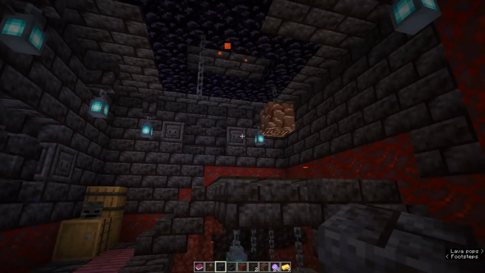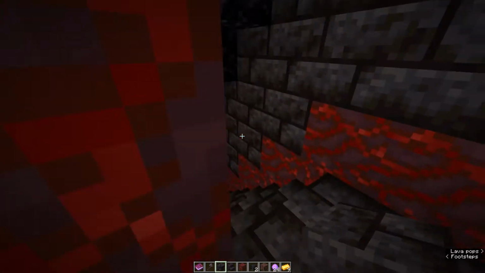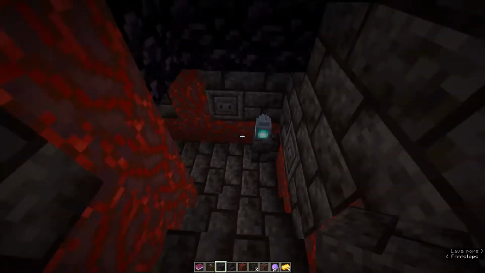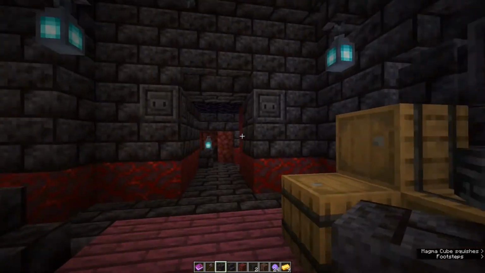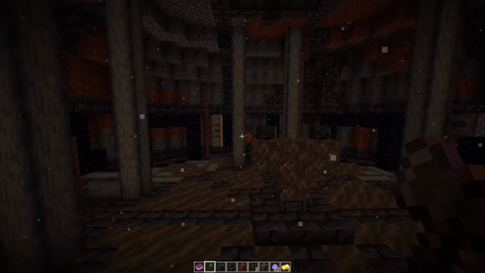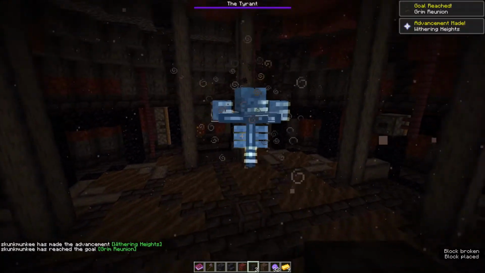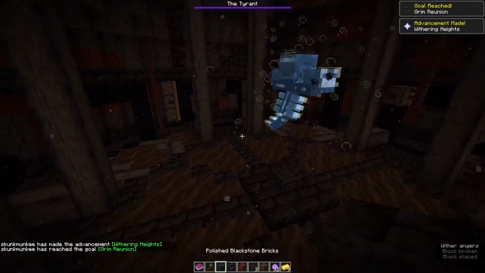But now we need to see how to finish. Now that we've got our 2 wither skeleton skulls, there's one there, and then there is one down here. Now we need to go back up to the portal factory. When you come back up to the portal factory, yes, you're going to want to spawn a wither. And as you can see, he becomes the Tyrant.